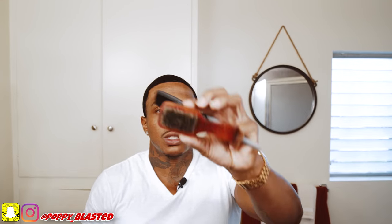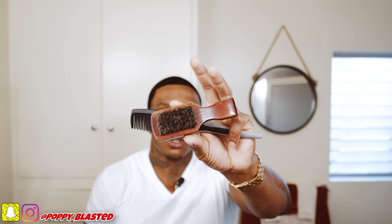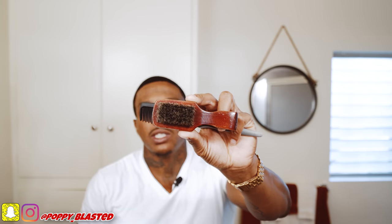You need a comb and a brush. You can use any small hard brush, or the soft one, depending on how thin or thick your crown is. I use this one all the time. I used to use this one, but since I have two crowns, my crown gets thin. So I use this one at times, or I use a toothbrush, which is going to be another video I'm dropping, on how to get 360 waves with a toothbrush and a comb. Your crown, 360 waves, to wave up with a toothbrush and a comb.